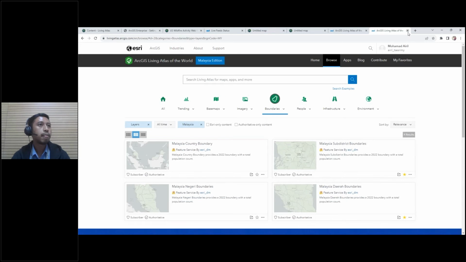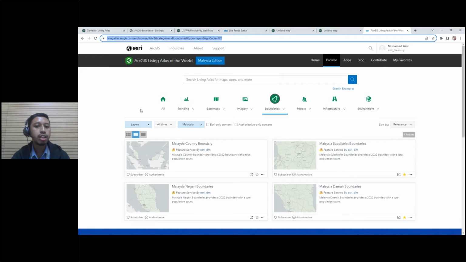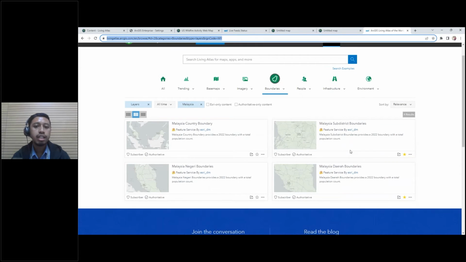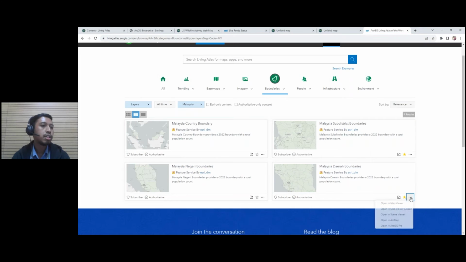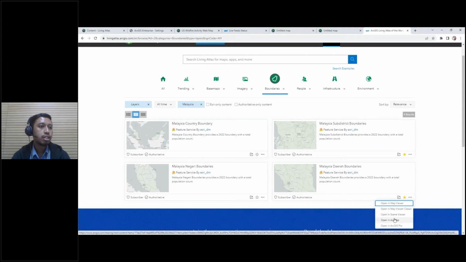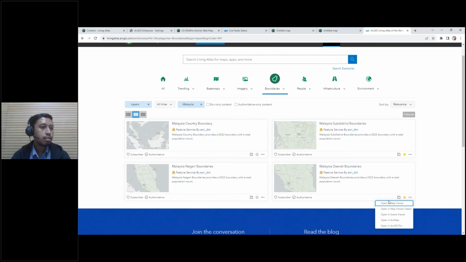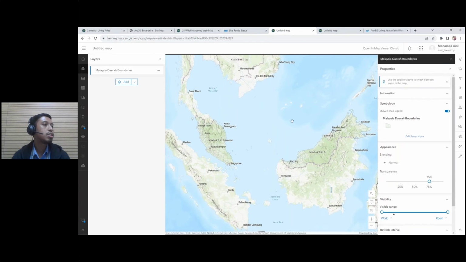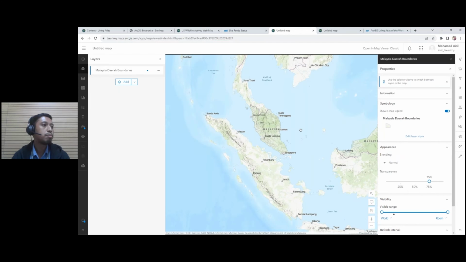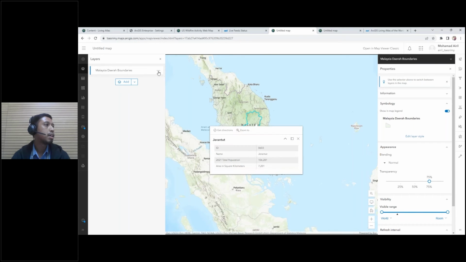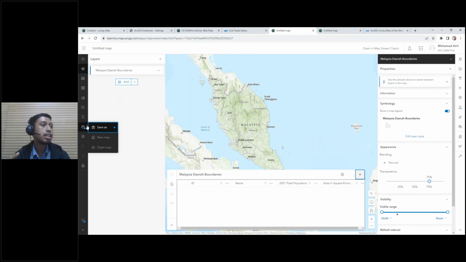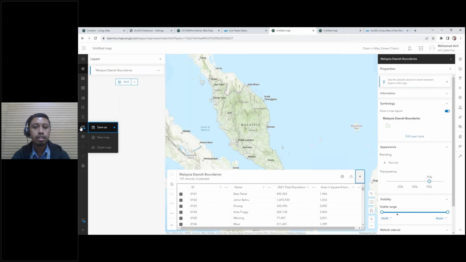Okay, so when they open the URL, it will automatically return all the results with the filters applied. All right. Okay, so now that I have found the layer that I need, I can choose to open it through Map Viewer, Scene Viewer, or ArcGIS Desktop. Okay, so for this one, I will open it in the Map Viewer. Okay, so by using this content, I can start to explore by seeing the attributes and clicking on the table to see the details about it, or I can save this web map into my own content.